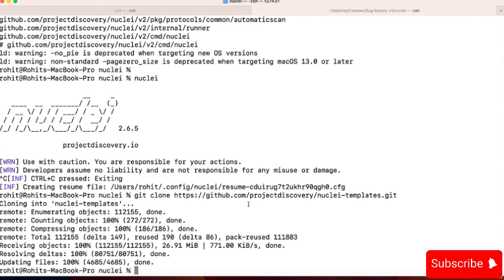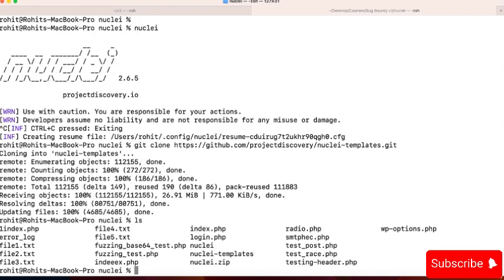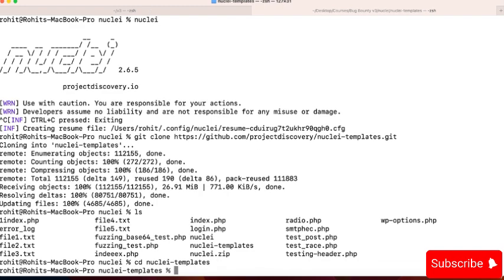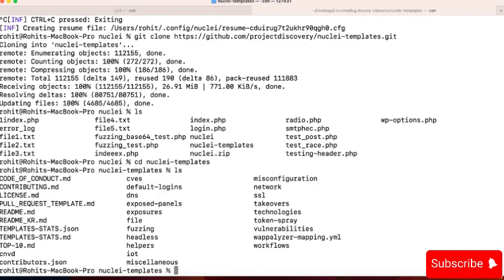As you can see, this has been successfully completed. So I'm just going to hit ls and I'm going to go inside the directory, which is nuclei-templates. These are all the templates that we saw on the official GitHub repo that have been now downloaded into my local system. As you can see, the templates have been categorized based on different categories like CVEs, misconfiguration, takeovers, fuzzing, helpers, etc. In the future videos, we are going to see how effectively you can utilize these templates to run on any bug bounty program.